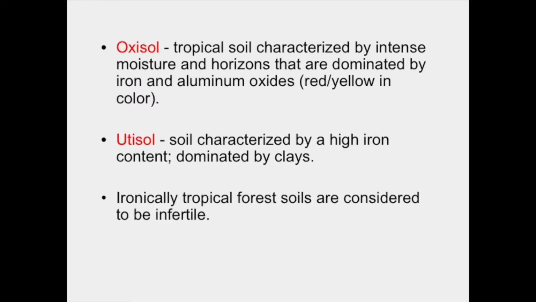We also, as I mentioned, have ultisols, which are not as common in the equatorial forest environment, but are present. These are soils that are characterized by high expressions of iron, and they are dominated by clays. Ironically, as a result of looking at these two soil types, tropical forest soils are considered to be infertile. It is for this reason that major clear-cutting of the forest environments and the attempts that many governments have made to bring cash crops like corn and rice into these environments have failed.